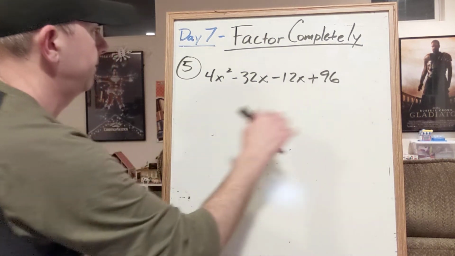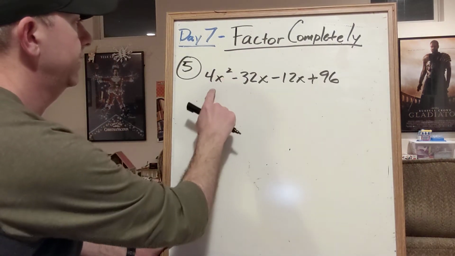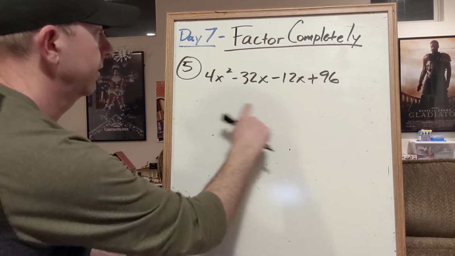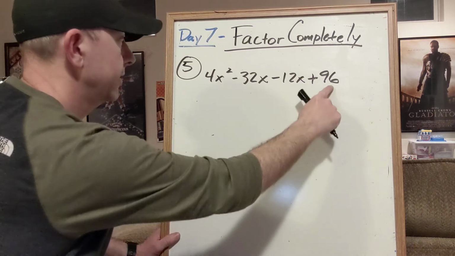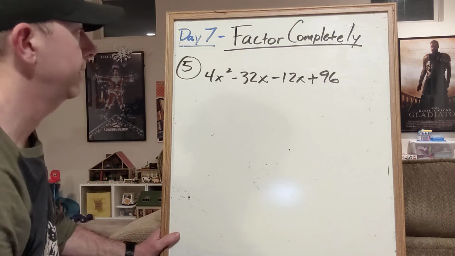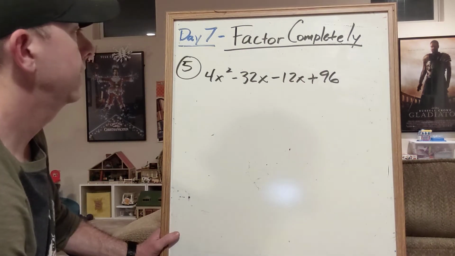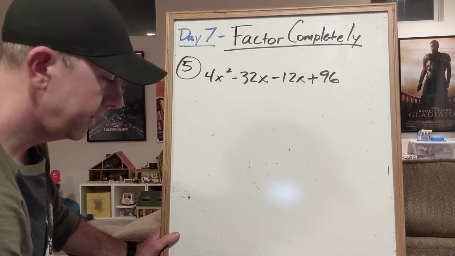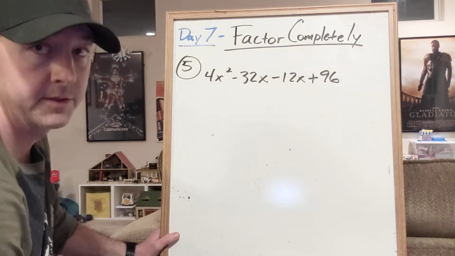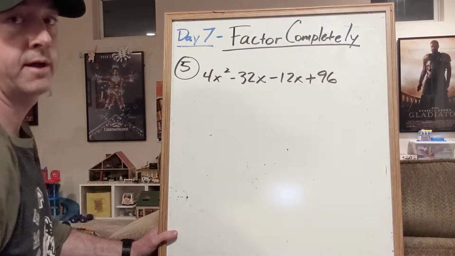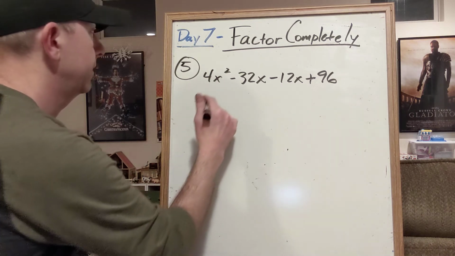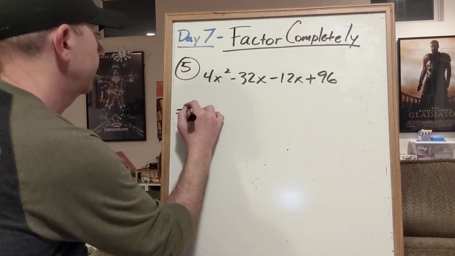So we look for a GCF. Now 4 is the smallest number, so we test it first. 4 goes into 32. 4 goes into 12. 4 actually goes into 96. Use your calculator to help you out here. So 4 into 96 is actually 24, and I try to put on the home page the link to the Desmos calculator you guys can use online to help you out as we go with this. All right, so 4 works.